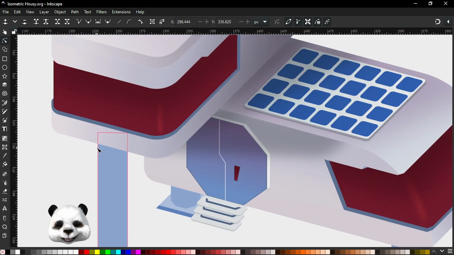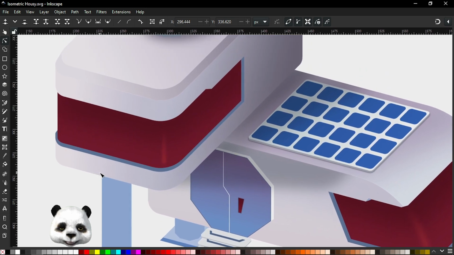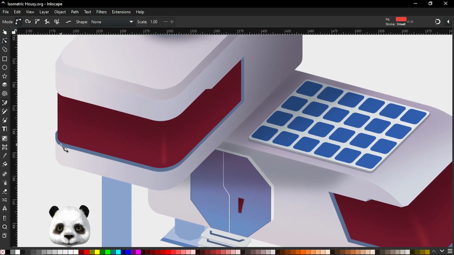Yeah, whatever. This looks so cute. We can still do some highlights if we want to. Something like... Let's just see how it looks. Just an idea. Maybe that's too much. Something like this.